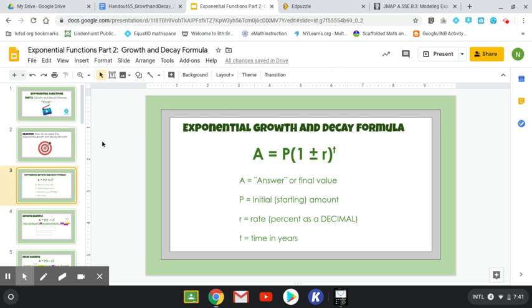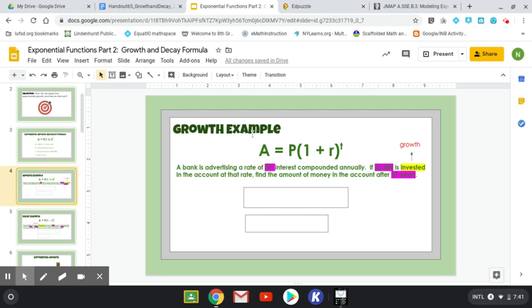So let's look at one example of each quickly. Our first example is a growth example. So the formula is going to be using the plus sign because growth means it's growing or increasing. So we're going to use plus for growth. When you read the question, you have to look for what's going to tell you that it's a growth problem. They're not going to tell you that. You need to be able to figure it out. A lot of the times the growth formula will have to do with banking and investing money. If you're investing money, you're hoping to earn money at a certain interest rate. So that's our key word here.